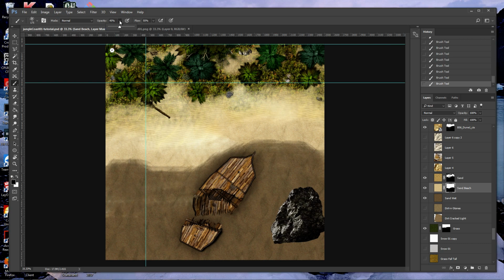So I'm just going to lower these down now to my 20 range. And you could do the whole thing in 20, it just takes longer. And again, I don't want to make this a super long video, but you could set it under 30 for your whole thing, and then just lightly do it. And again, try and go at different angles because that'll help get rid of some of the streaking, or even in a circle. Also, you can adjust the brush size while you're doing this to get different effects for different layers.